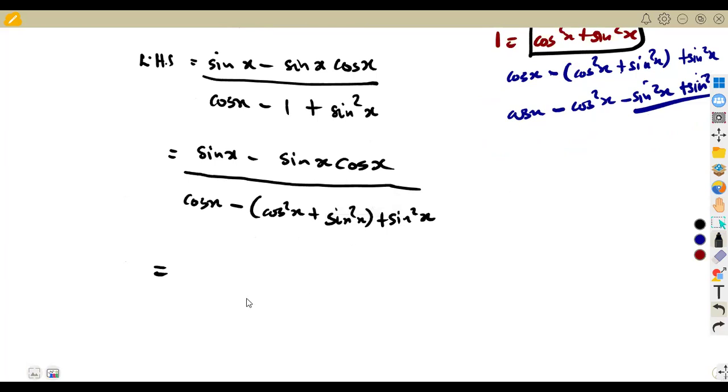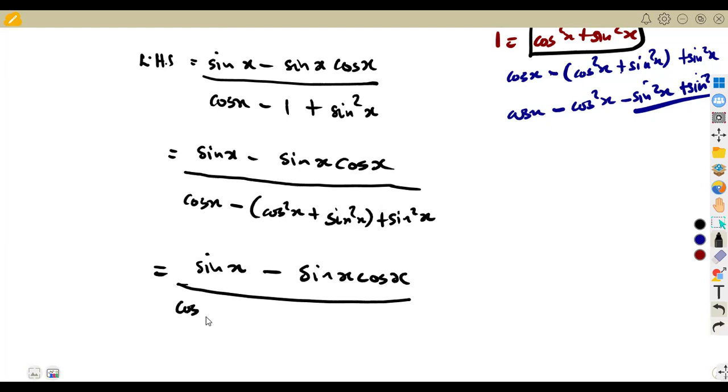Like I said here, if we expand by the negative, let's just write the numerator. We do not know, if we factorize, what's going to happen. Maybe we obtain the exact answer. So just leave it like that. We'll see later on. So here we're going to expand by the negative, just like what I did here. So this will be the cosine of x times cos squared, that will be negative cos squared x, negative times a positive. It becomes a negative, sorry, negative sine squared plus a sine squared, which is outside of the bracket.